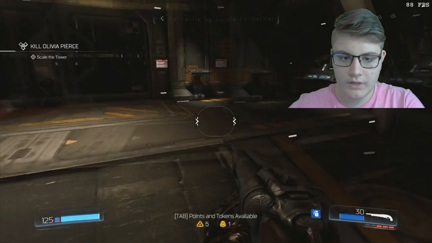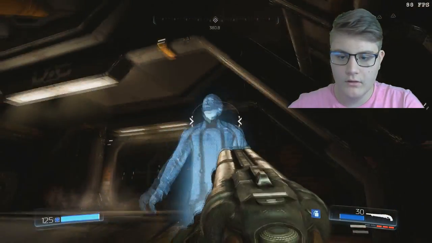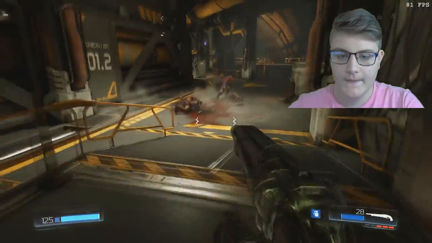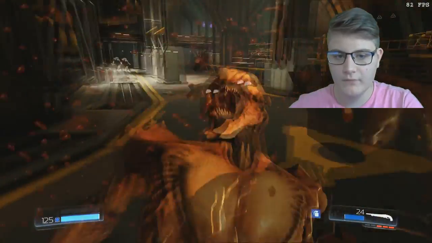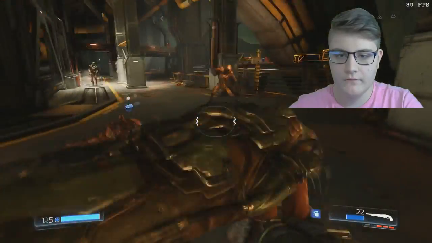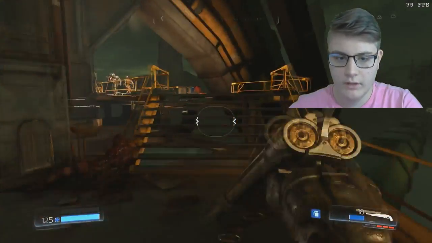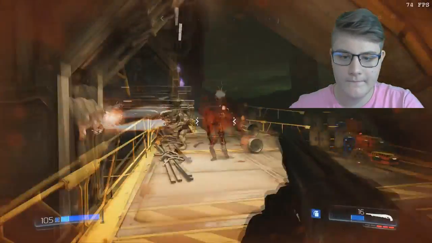So, in the last episode, we found Olivia. Hello, and welcome to the UAC. Oh, you again. I don't want to hear you anymore. Let's go. Basically, we find Olivia, and she was alive. Surprise, surprise. And, yeah. What is the mission? Kill the tower. Okay.